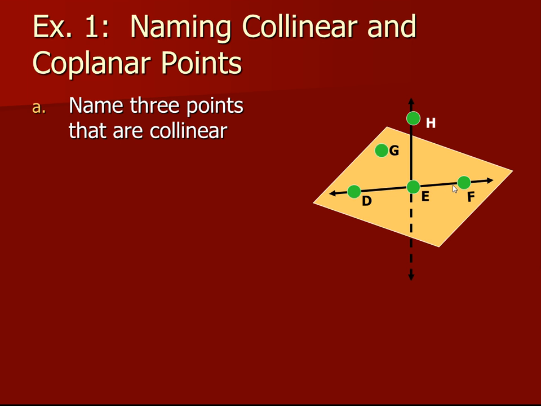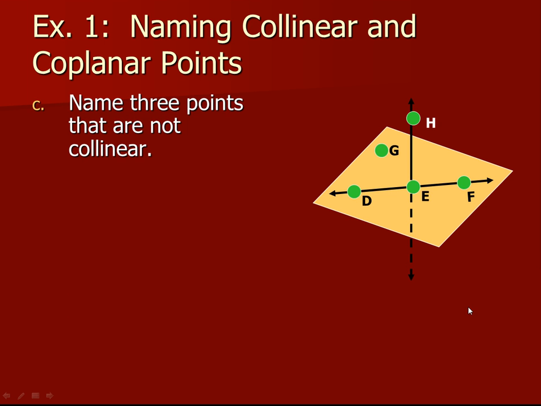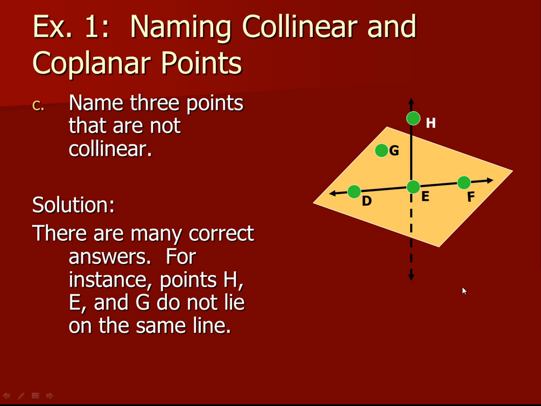Yeah. Okay. This is hard to see, but this line is supposed to be coming out of the yellow plane. This one sits in the plane, and this one comes out of the plane. So point H is outside of the plane. So then D, G, and E, for example, would be coplanar. Okay. All 4 of those, in fact, would be coplanar. And you'll get some practice with this on the homework. It's no big deal.